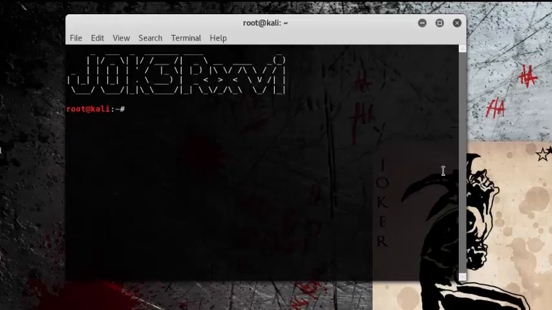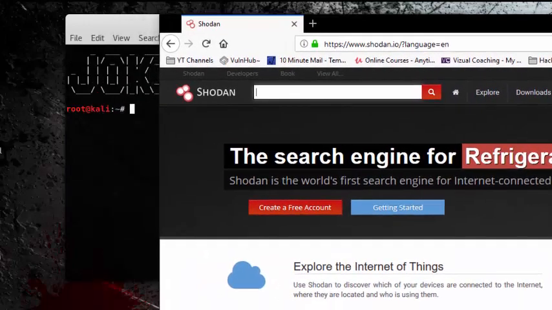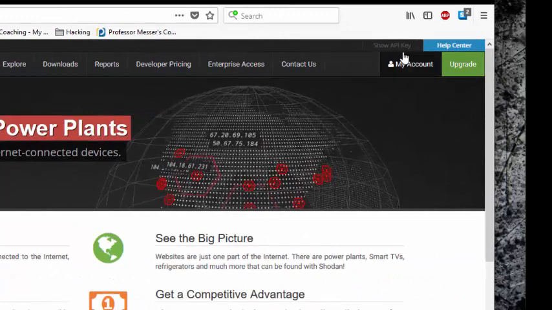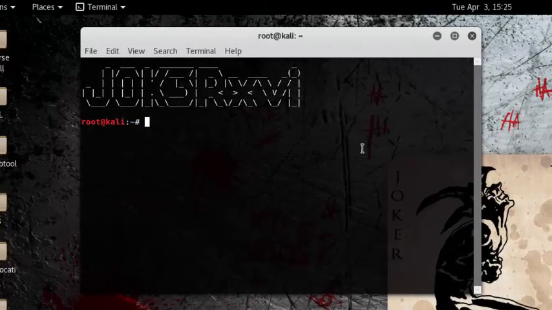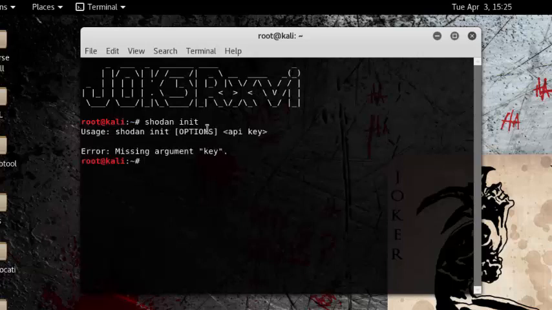So to download it, you're just going to want to go to Easy Install Shodan, and it will download it automatically. It's really easy to do, and then the first thing you're going to have to do is put in your key for Shodan. The way you do that is you're going to have to create an account, and then at the top right-hand corner, you just have to click on Show API Key, and then you're going to have to just go to Shodan initialize, and then put in your key. As you can see, the only thing you have to do is just copy and paste the key in there. So it's really simple to do.